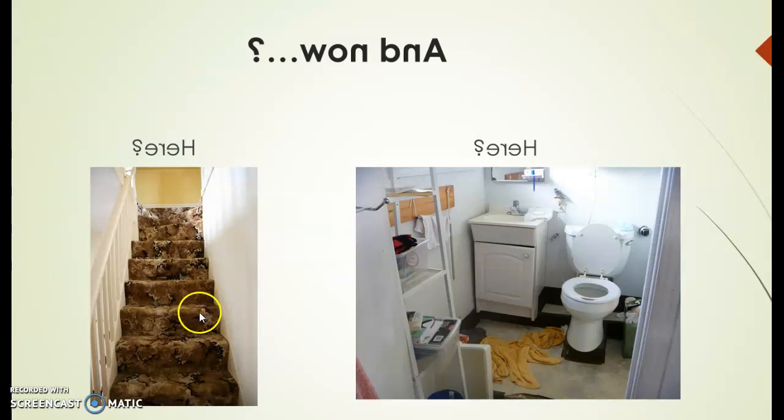Toilet seat looks quite like it's seen better days, and again questioning whether they're able to manage the upkeep of the house and repairs. So maybe not just thinking about them from a physical point of view with the trips, but also the mental health as well, as it looks like maybe they're not managing with household chores and keeping things tidy and repairs. This picture here, I'd be thinking it's a very narrow staircase.